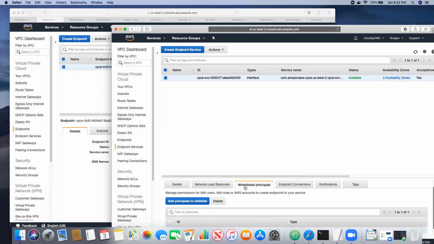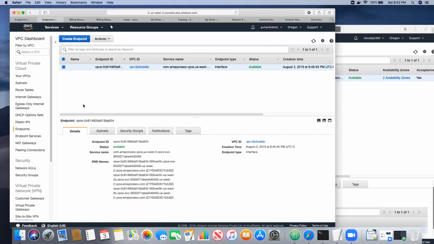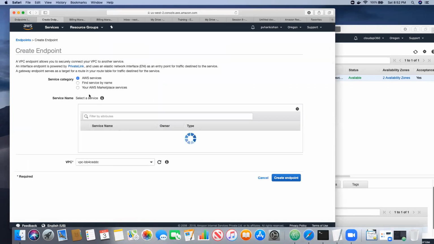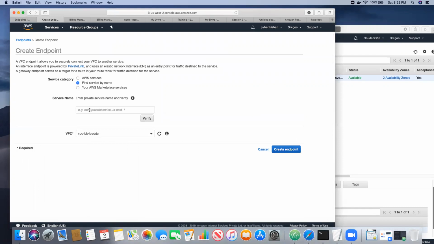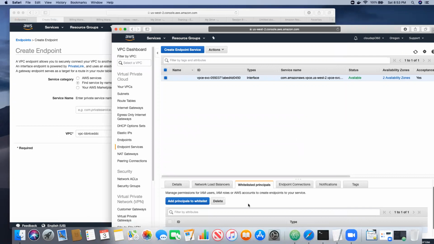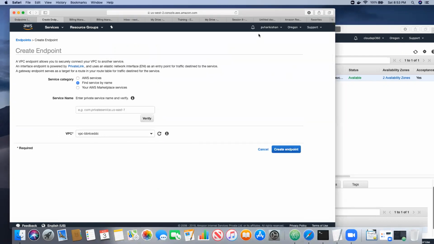But even if I don't whitelist it here, the other account will not be able to find that service, and you will not be able to initiate that service. So you see what I'm saying, right? When I created here, I searched it with that service name, I found it. That is only because I have whitelisted that particular principal here. But if I log out here and log in with another user account and search that service name, I will not be able to find it. So that is another important thing you need to remember.